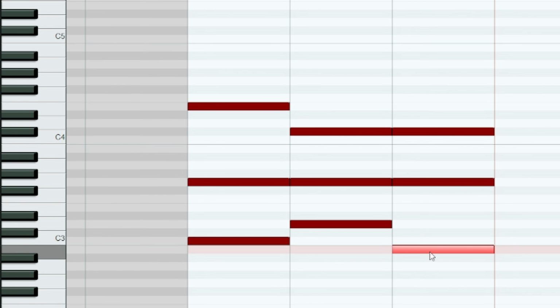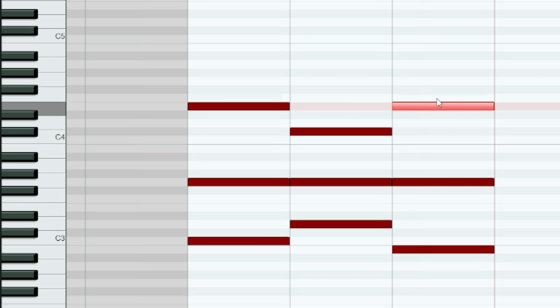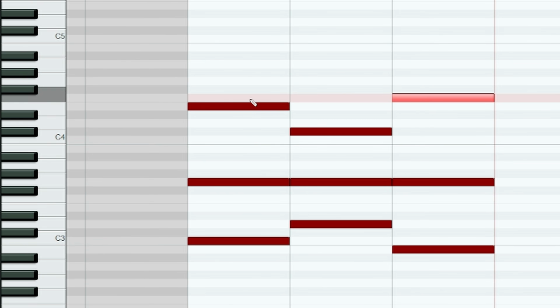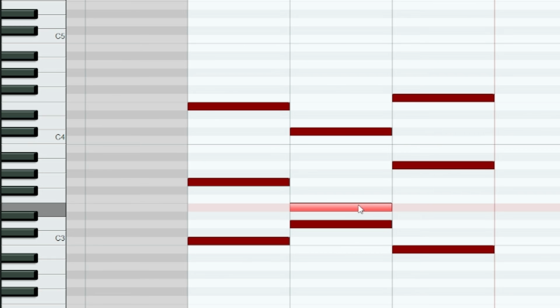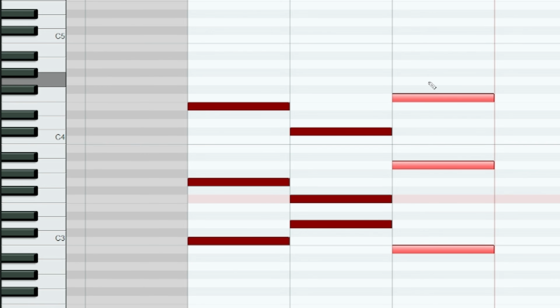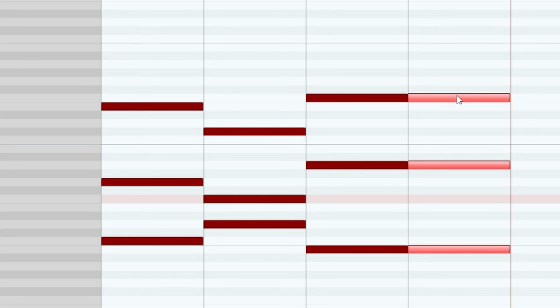So I'm just trying to create contrast between the top and bottom notes so that the top goes down, the bottom goes up, then the top goes up, the bottom goes down. The middle voice we can do whatever we want, and I'm going to just move it around to create even more motion. And so now we'll copy again.